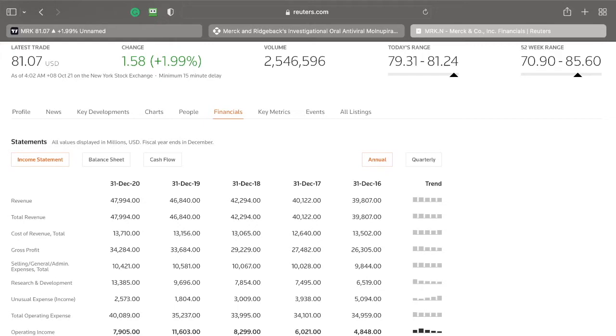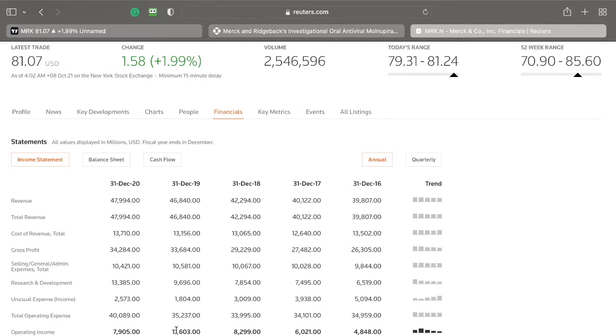So why was there a steep drop in operating income from 2019 to 2020? If we take a look over here, total operating expenses was $40 billion in 2020, while it was only $35 billion in 2019. So there was a steep increase in operating expenses from 2019 to 2020 compared to other years. So what accounted for this increase in operating expenses? If we take a look over here, it was because of the R&D expense. In 2019, R&D expense was only $9.6 billion. But in 2020, R&D expense increased by almost $4 billion. So while revenue and gross profit increased from 2019 to 2020, the increase in R&D and total operating expenses from 2019 to 2020 was faster. And that is why we see operating income in 2020 declining substantially from 2019.